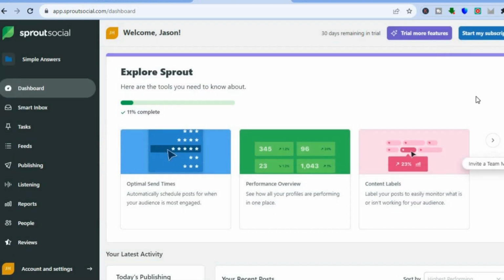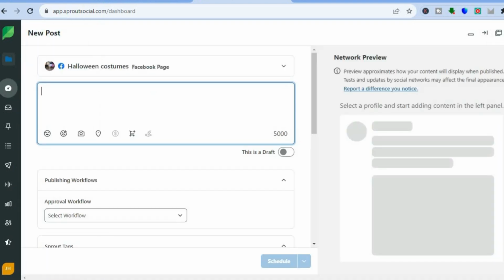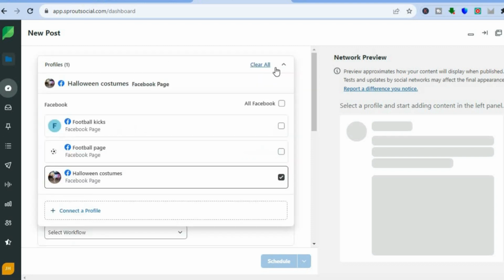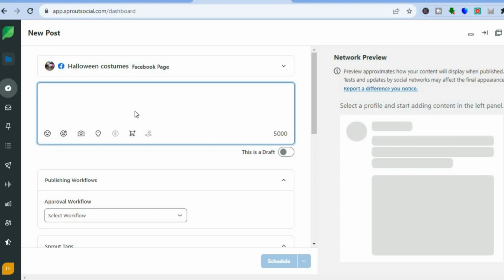Another thing that you can also do is you can compose your first social media post. So you're going to tap on compose in the top right hand corner. From here, you can choose the page or the social media platform that you would like to post it on. As you can see here, you could tap on the page that you would like to post it on. Then you can tap in the box right here and you could compose your message that you would like to send out. If it is a case that you would like to add emojis, you can do that. If it is a case that you would like to do audience targeting, you can also do that. And you can upload images or media from your device by simply tapping right here, and you can do that.